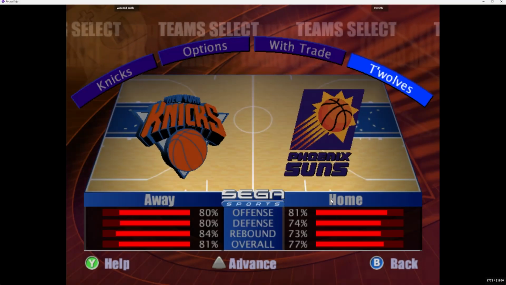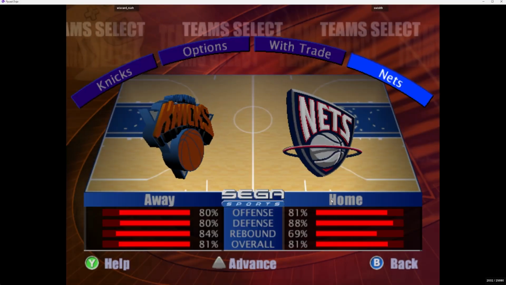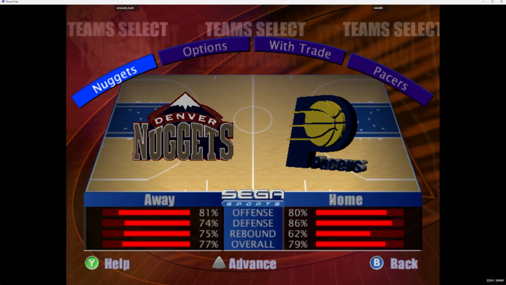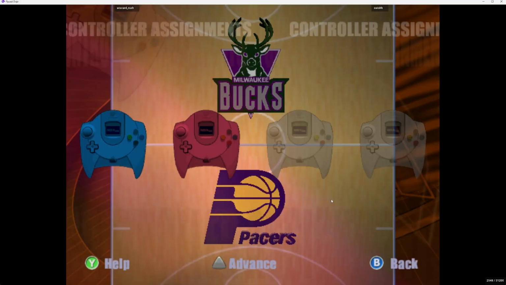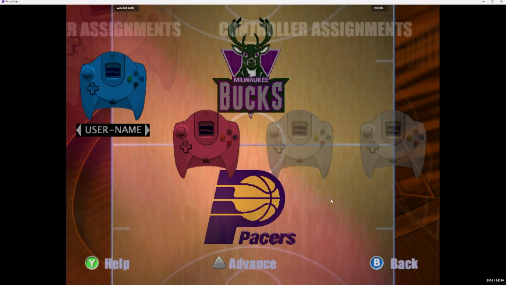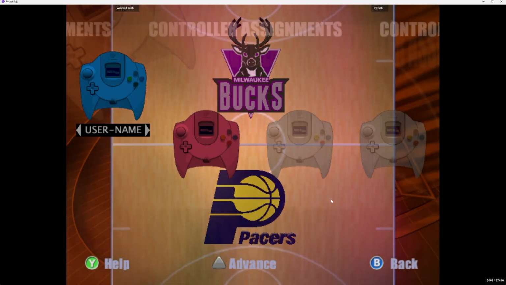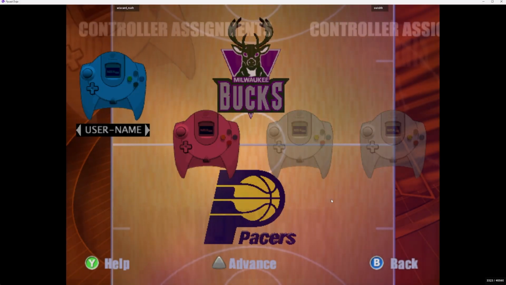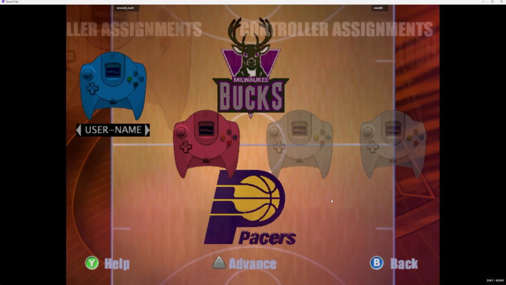But just to show a little bit more, we can see how we are both able to play the game. And it's a really great feature that we're able to do this, to be able to play some of the retro, the beginning of the 2K series, and that it works without any major issues at least is really cool. Now, like I talked about at the beginning of the video, it is important that you have an Ethernet connection for the best connection possible, and that the other person has an Ethernet connection as well.